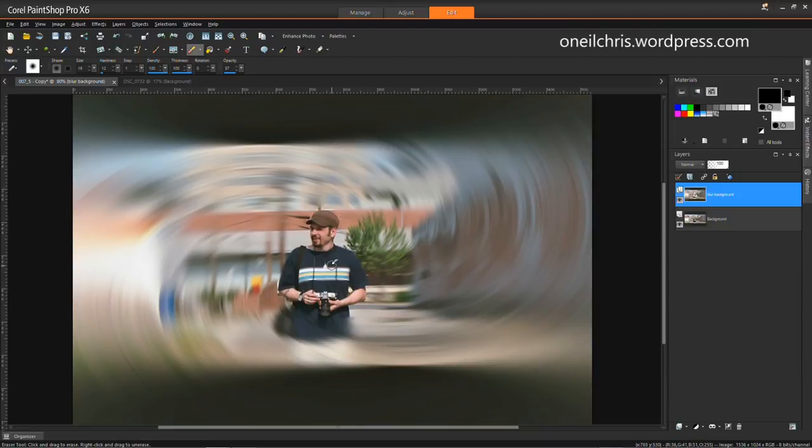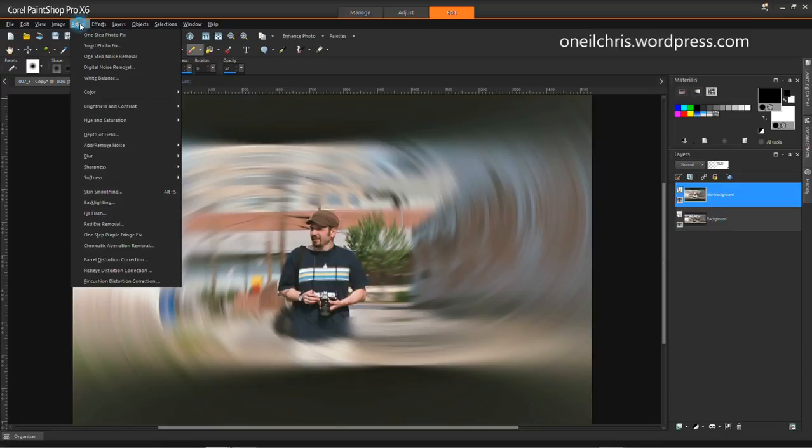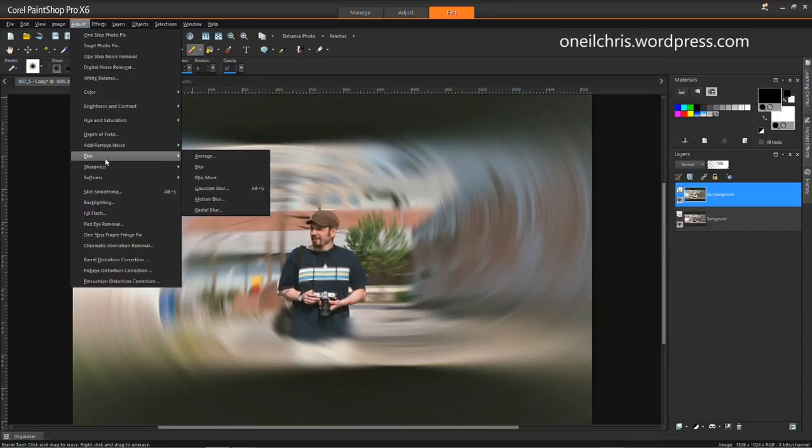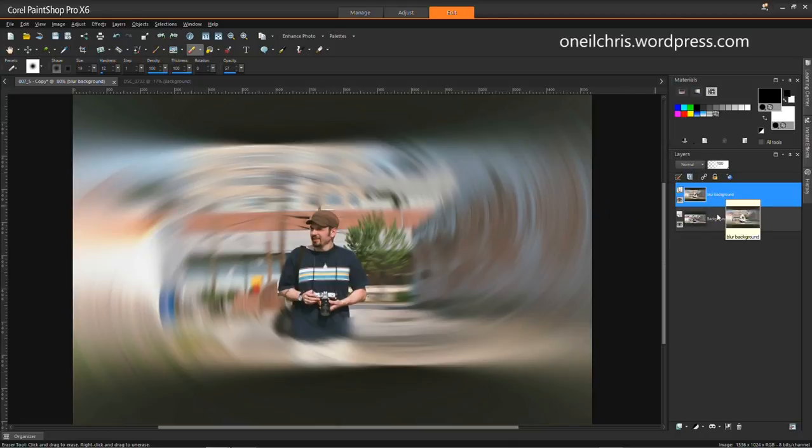So this is how you can add blur to your background, depending on what kind of thing you're looking for. You have the depth of field option here, which is what most lenses have, or what we talk about when having the background blurred and the subject in focus. You are adjusting your depth of field. Then you have the blur option where you can simply blur, blur more, Gaussian blur, motion blur, or radial blur. Again, just duplicate your layer and do that. If you screw up, you just delete it, duplicate another layer, and start over. It's absolutely that simple, not very hard at all.